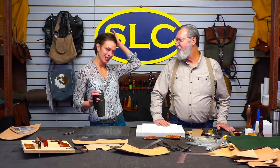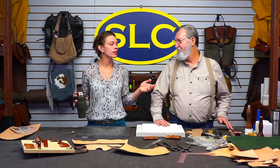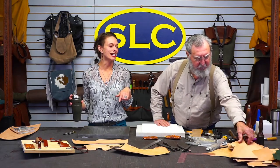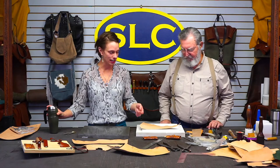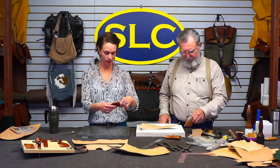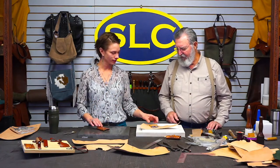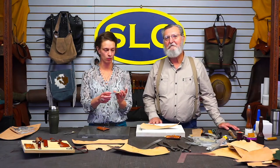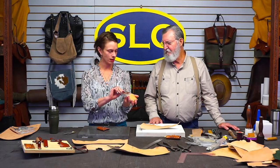All right. So what are we going to do today? Well, today I think we're going to take some of the leather that we tootled and slicked on, and we're going to make some stuff. Denny has all these adorable teeny little projects that he's done. This is the cutest one, I think. It's super cute. This is just a little credit card or business card holder. I think you made this one for business cards.